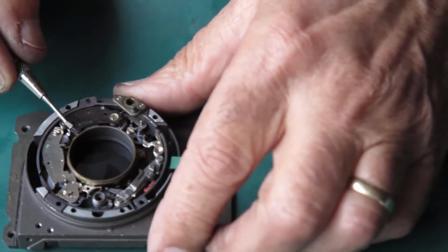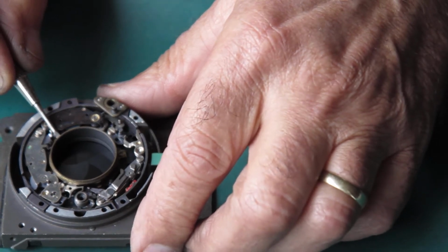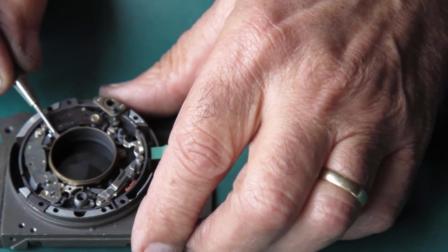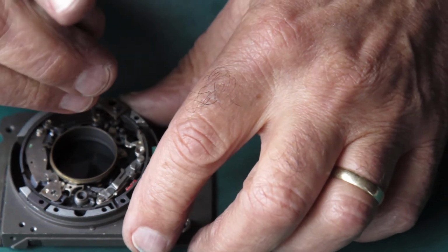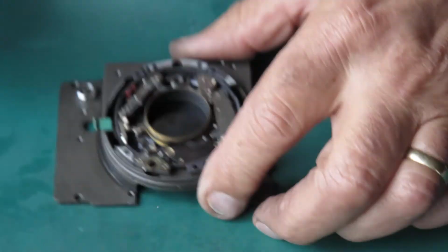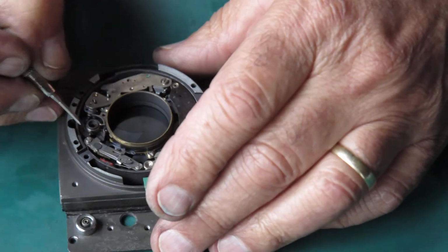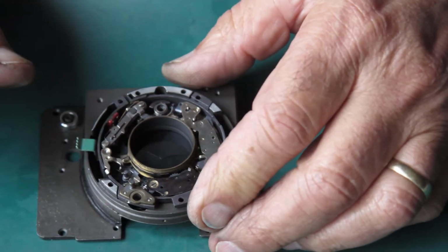Let's see if it runs down smoothly. Oh yeah, it sounds pretty good. That sounds very good. Tighten that screw up. Okay, we can check the running of the shutter now. So I will cock the shutter. It is cocked. We'll set the self timer.